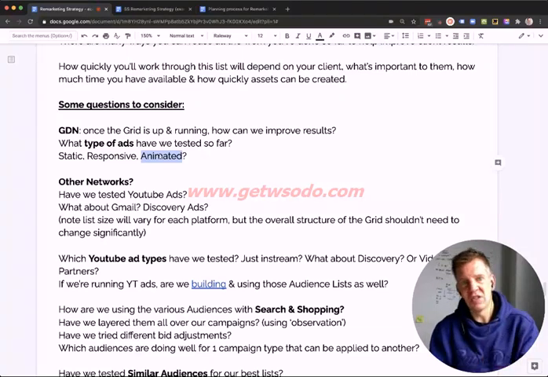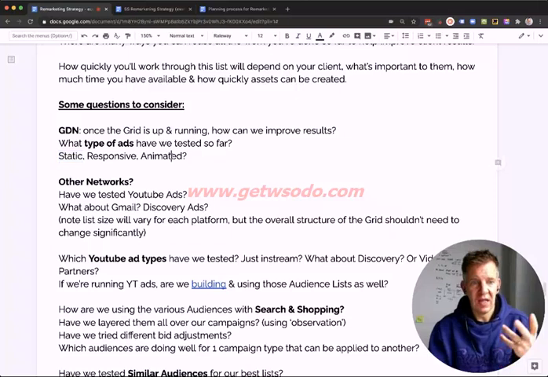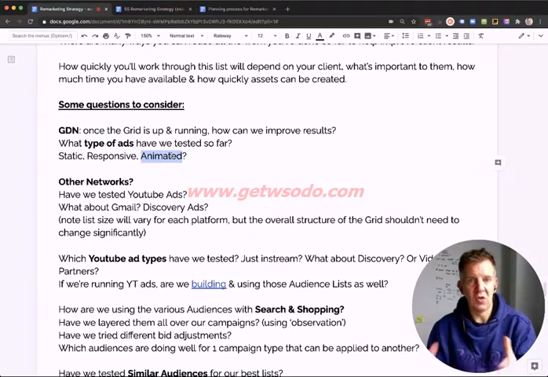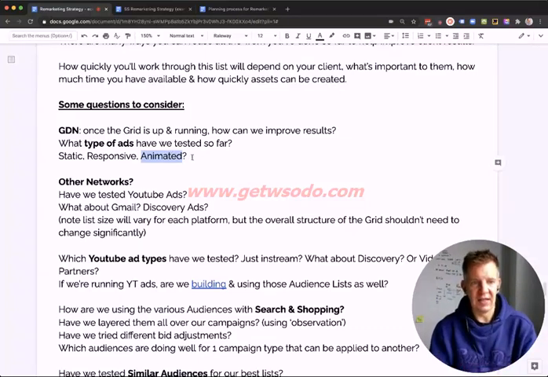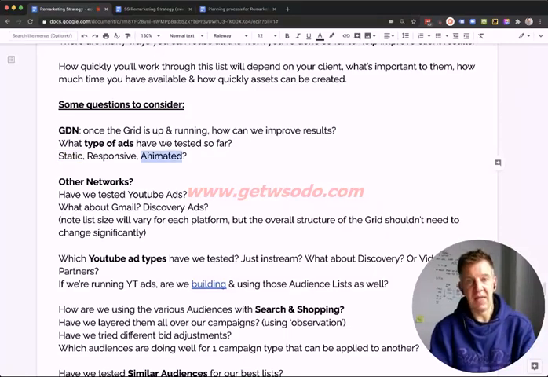And I wouldn't rush to use animated ads, but if you've got impressions on your regular static MedRecs or something like that, and you're getting really good results, then maybe you think about spending the money with a graphic designer to create animated versions of those ads. But I wouldn't rush to that. They can be very expensive to create, HTML5 animated ads. But test these two first, because if you can't get any impressions with a static ad, you can go spend a bunch of money animating it and still not get any impressions.